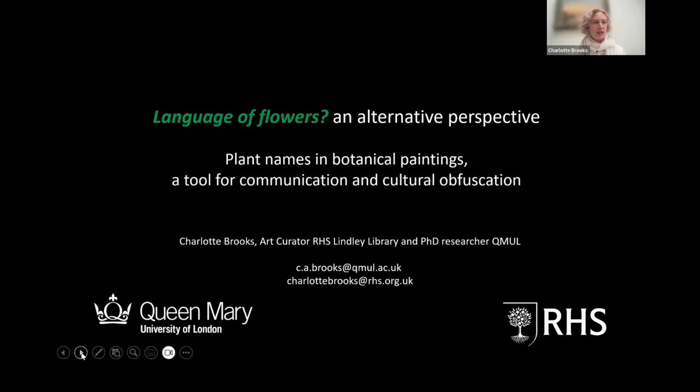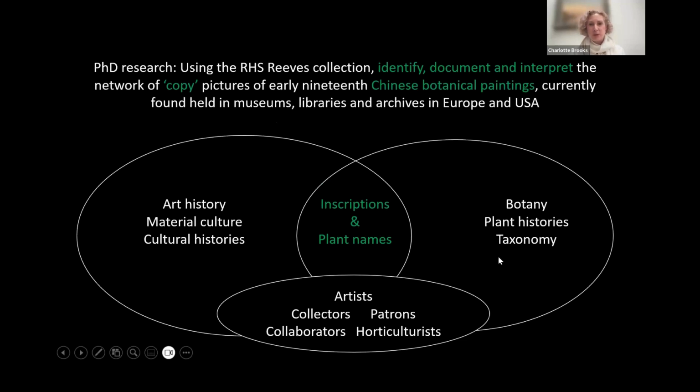So specifically, my research is on the RHS Reeves collection, and I will show you some pictures shortly, and the Chinese names that are recorded in these artworks. So this is just to give you a slightly better sense of how this fits into my wider PhD project. I'm looking at the RHS Reeves collection as my principal point to identify, document and interpret a network of copy pictures, where we have pictures in common or versions of the same pictures repeated, that are held in museums, libraries and archives across Europe and the US.